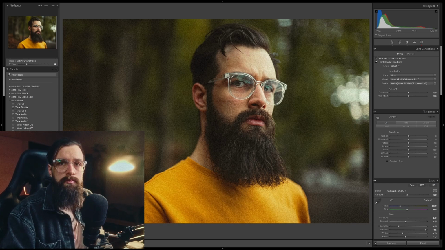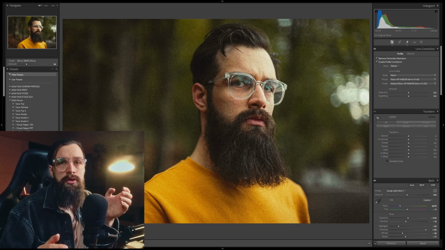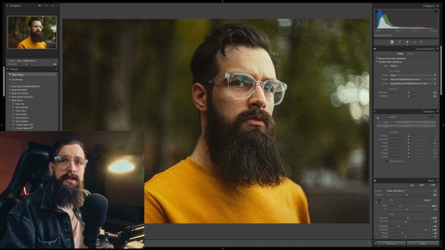Right here, my genius brain decided that it was a good idea to wear yellow in a green forest, and those two tones are really close to each other on the color wheel, and also pose with my dark hair against the shadow of the forest. And that created a situation where me as the subject and the background were basically blending in the image.